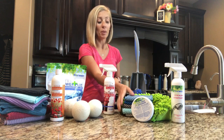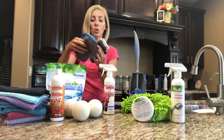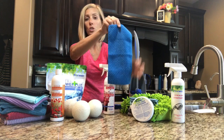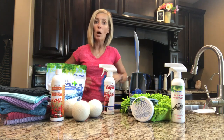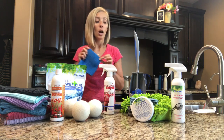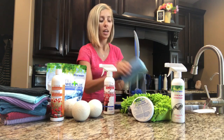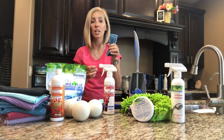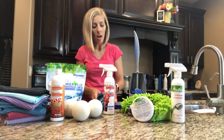Also in our microfiber department are these adorable cloths called the counter cloths. These are newer, and they come in a three-pack — cute blues and then our neutrals. They are made to take the place of a quarter sheet paper towel. We'll use them as a napkin. I'll grab one and give it to my little guy. Rather than him wiping down his clothes, he can wipe his hands and his face right on the cloth. Quick for grabbing and wiping up a spill. Anywhere that you would use a piece of paper towel, you can use this. They come in the set of three. You can roll them and put them in a cute basket sitting right by your sink. You can use them in the bathroom, in the kitchen. They've got this really great popcorn texture — that's been a fun new item.